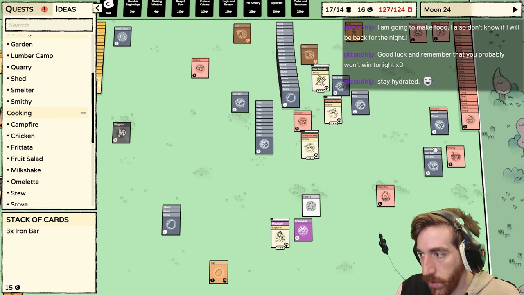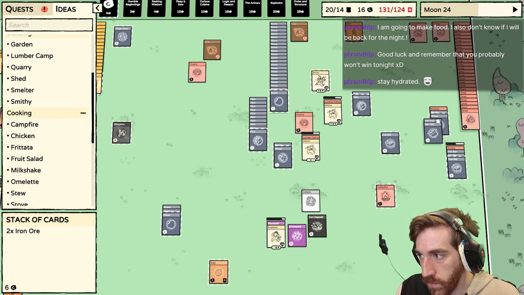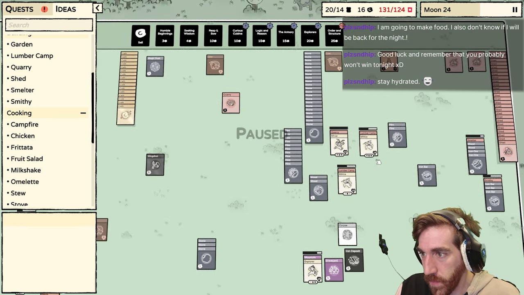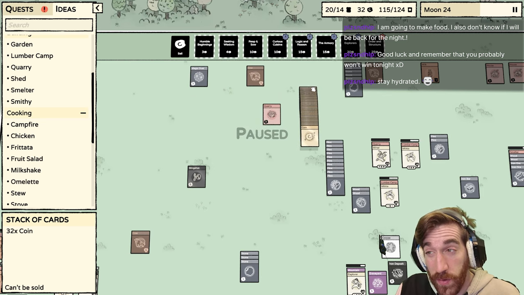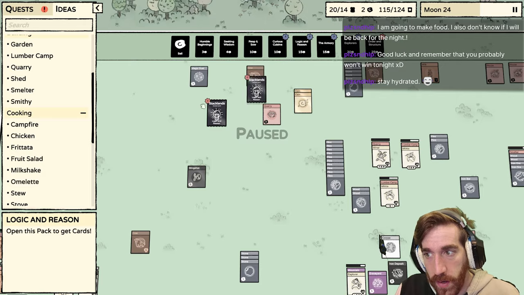Not a lot of iron from that iron deposit. Make two more ninjas in a second. Okay. Honestly, let's sell a bunch of stone. And do we do armory? Do logic. Got one more. Yeah.